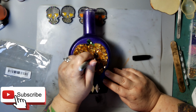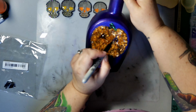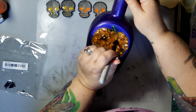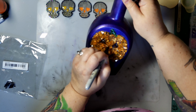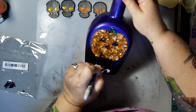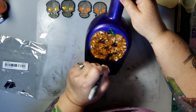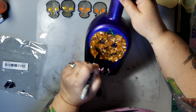So, I decided on just using a black Sharpie marker and just kind of drawing it in the best that I can. Now, if you've ever tried to draw or color on glass chunks that are just kind of in there, it's not easy. And you're not going to get all of the pieces 100% covered with the black.